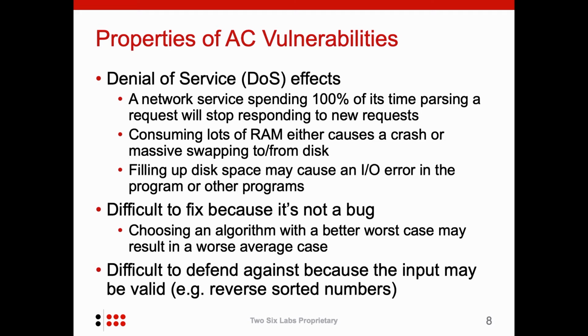A commercial vendor who is in a very difficult market might depend on performance of their product to beat their competitors. And if you said to them, hey, you have a really bad worst case in your product, they say, well, my average case is really good, and I'm unwilling to swap out another algorithm that has a better worst case for a worse average case, because then they're going to lose market share. And thirdly, they're very difficult to defend against, right? There's no signature you're going to write in an IDS for numbers that are put in a particular order, right? All of these are expected inputs to the algorithm. It is supposed to be able to handle them. So how do you write something to defend against them?